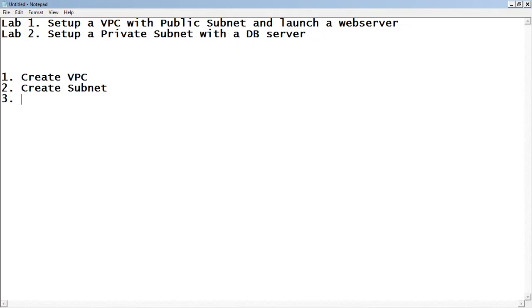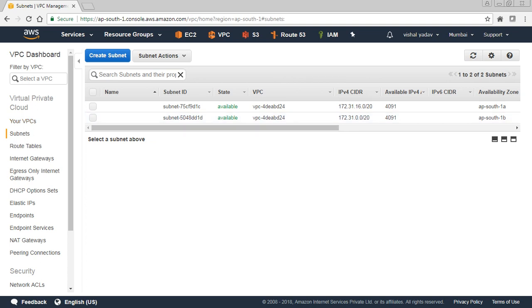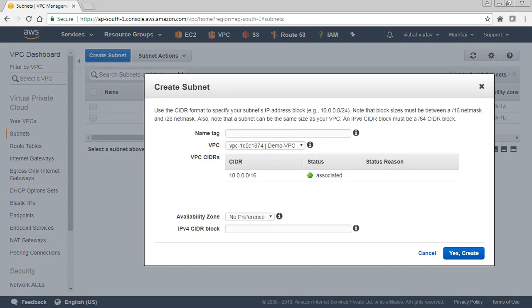Our next step is to create a subnet. We'll be creating a public subnet. So come back to subnets, and there are already two subnets there. We have not created them. By default, when you create your account, you get a VPC created for yourself, and the default VPC has these two subnets, so we are not going to touch them. We'll create a new subnet for ourselves. We can give a tag so that we can identify our subnet easily. So I'll make it demo VPC public subnet, so it will have a better understanding.